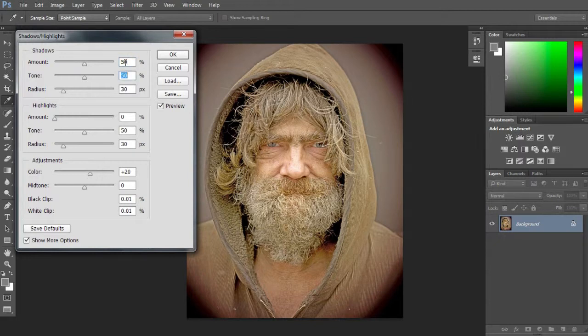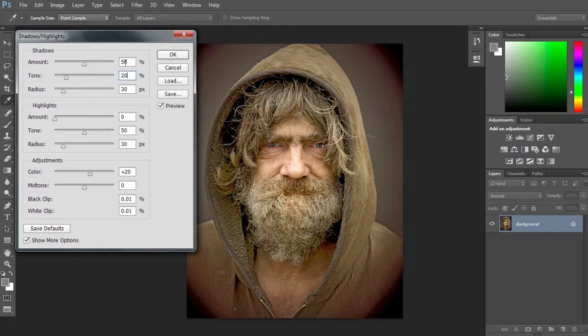So there we go to the next one, which is tone. You want to put in 20 maybe, and then tab key again, radius, which is probably about 20. And so I'm happy with that.